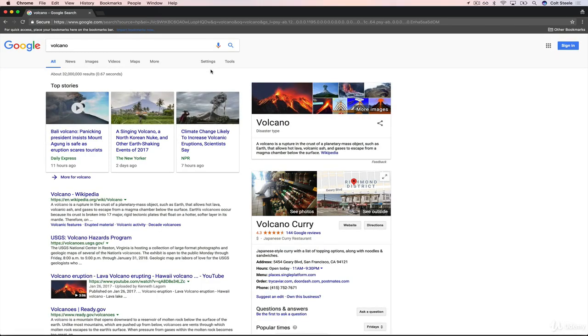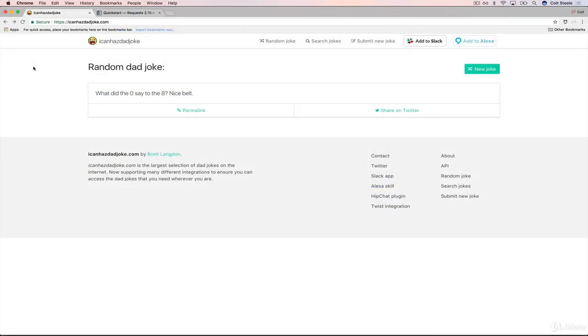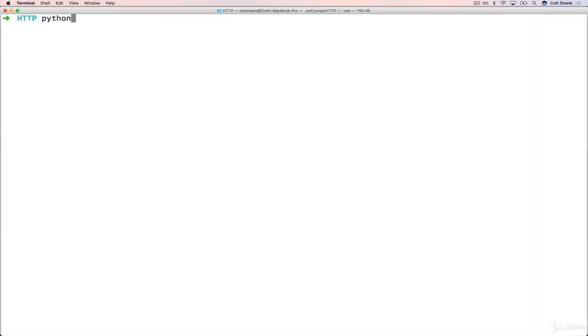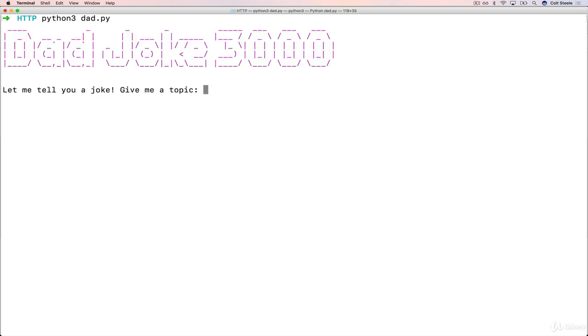Anyways, we're getting sidetracked. All I want to focus on is that the query string is a way for us to send additional information. So why does this matter to us? Well, a lot of times we'll make applications that allow a user to provide some information about what they want to search for, for example. So let me show you an example of that. I have, using the Dad Jokes site, a simple app that we'll make where I can actually provide a joke topic like dog.